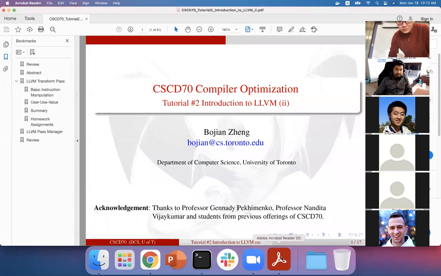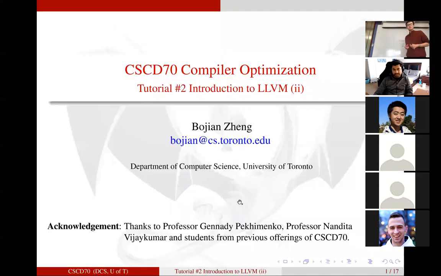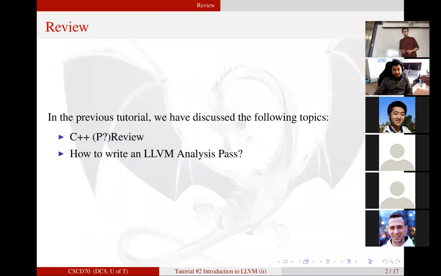Okay, if not, let's go to today's materials. In today's material, we will be continuing our discussion on introduction to LLVM. In the previous tutorial, we discussed the following topics.